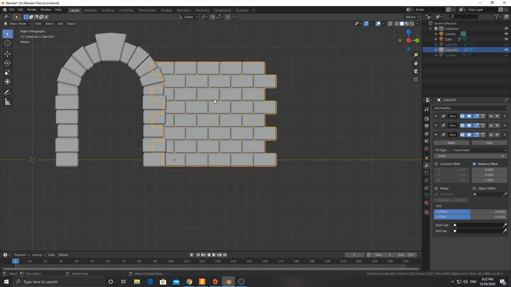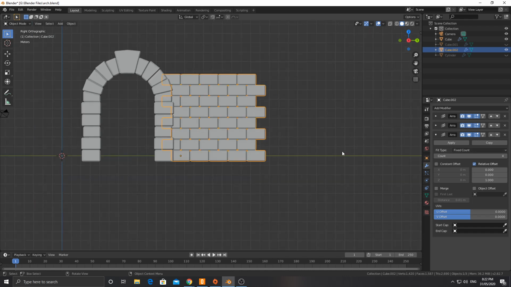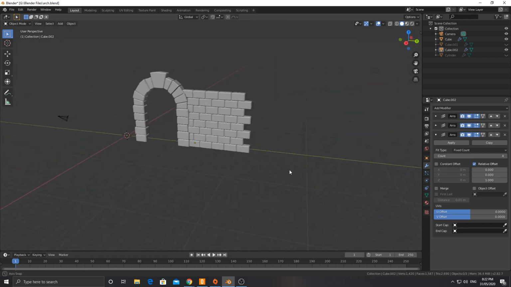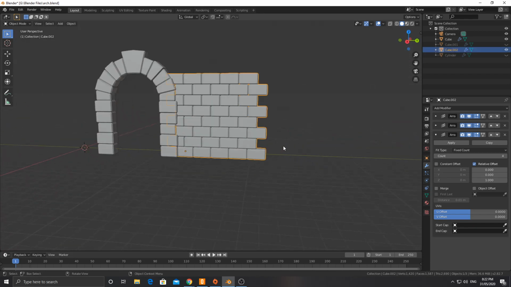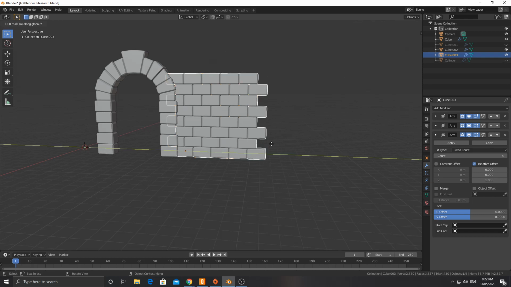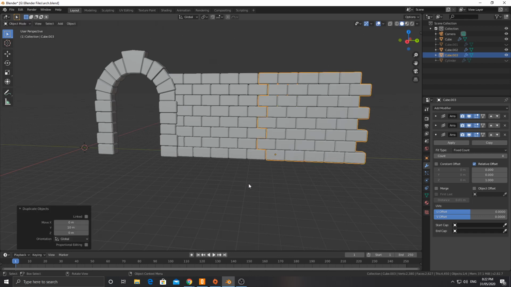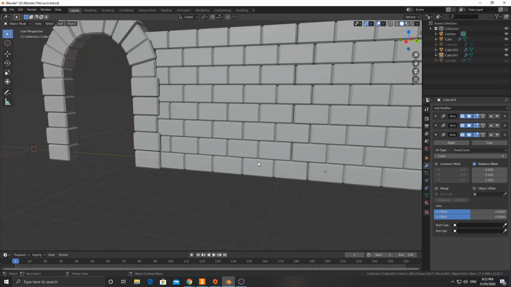And that kind of intersects with that. So that's pretty good there. And so now I've got this kind of little modular wall that's going to work really well. And if I hit Shift D and move it along, I can get it to interlock, which will be really handy when I start placing things in Godot.